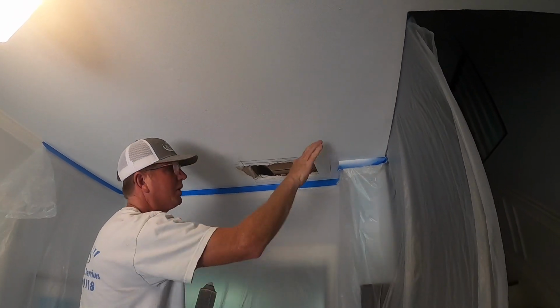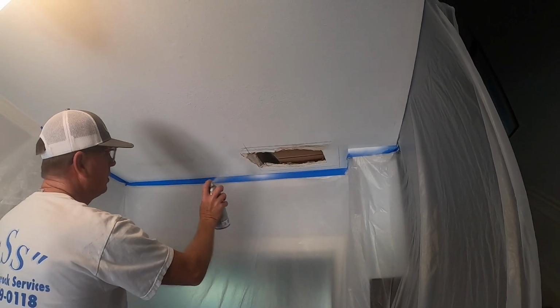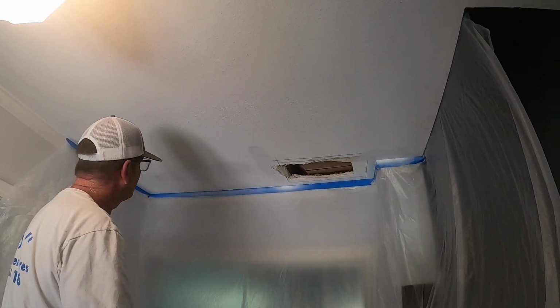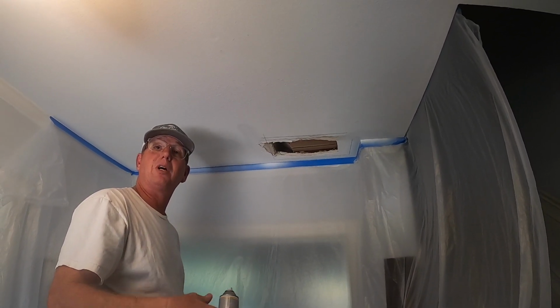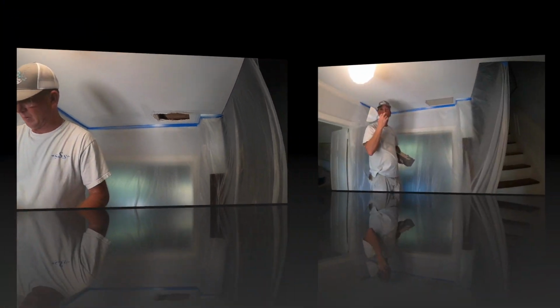And obviously you want everything covered up well. It's an oil-based primer. That'll take care of that stain, and that'll dry. Cut this out, we'll hang it, and we'll come back to the finished side, and I'll show you how I dry it and how easy it is to do so. We'll be right back. All right, so we're back.